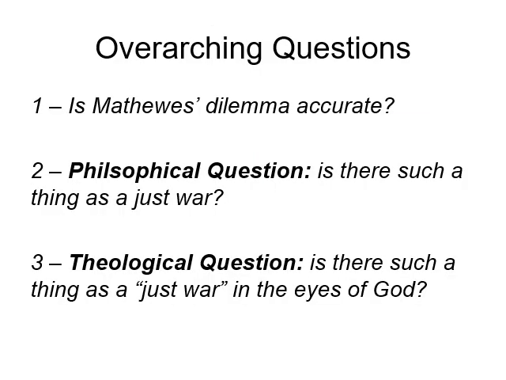So here are some overarching questions for us to consider in this unit. Is Mathewes' dilemma accurate? That is, is the position on war and morality a paradox in the religious traditions that we are going to study? Is it a mix of pacifism and militancy? Second, let's think about our philosophical question. Is there such a thing as a just war? Some argue that yes, an ethical war is possible, whereas others say no, war is always an evil.